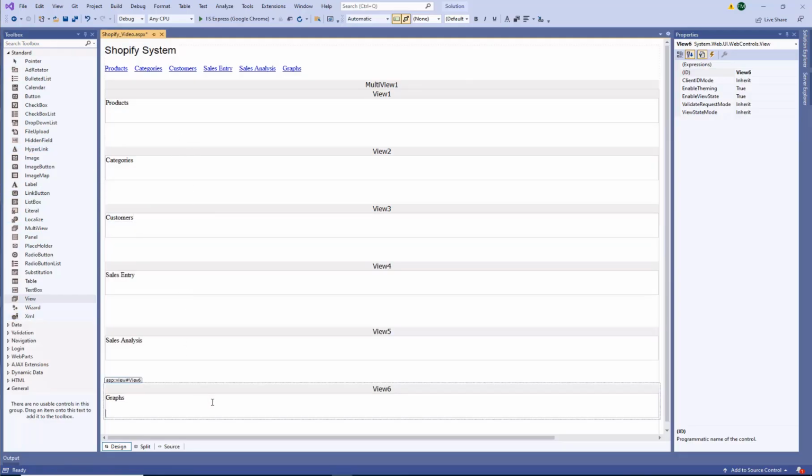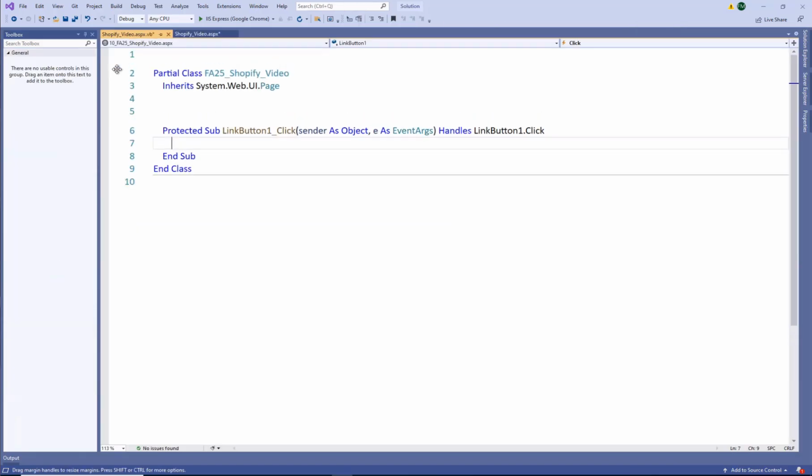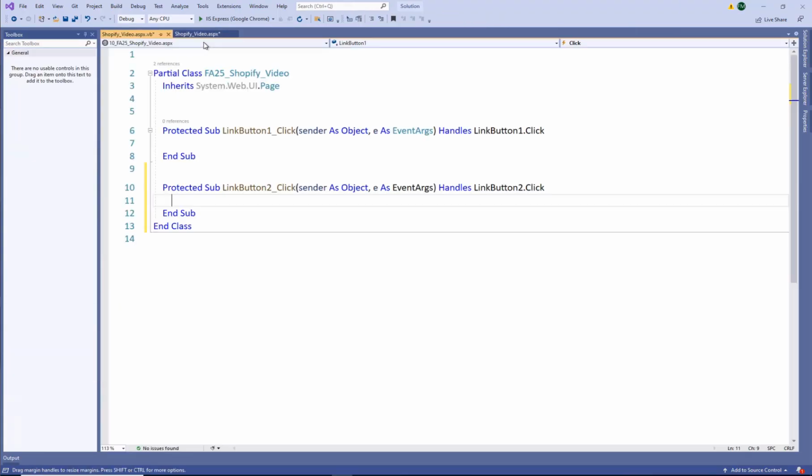So I added all 6, and it just occurred to me we're going to maybe need another view for editing sales or reordering. I'm sure there's 5 other things we can do, but notice this asterisk here, so go ahead and save that, and you want to save things every once in a while. We don't need properties anymore, Windows, so that can go away. All right, so here's the next step. Double click each of those one at a time.